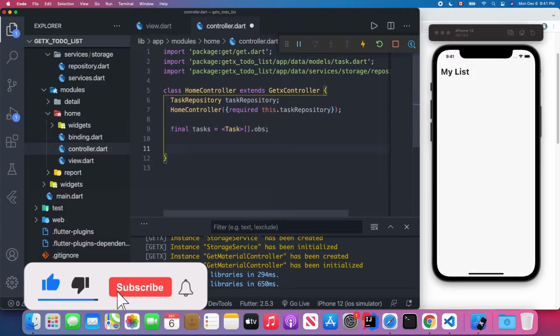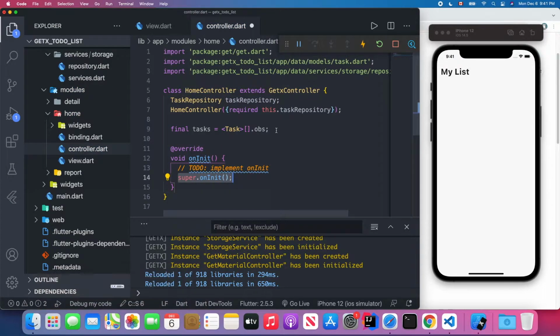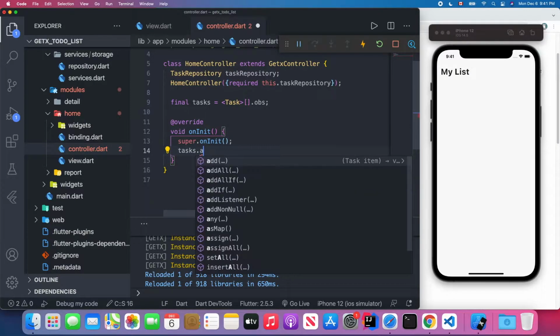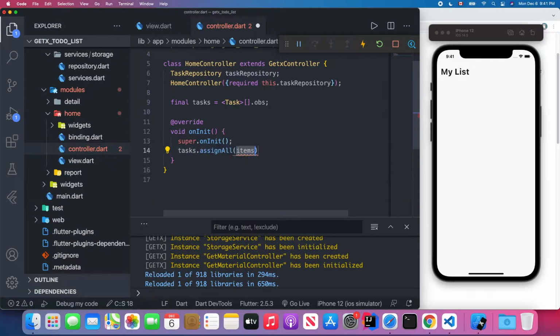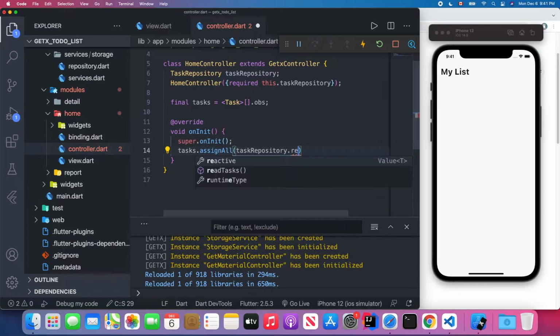So and then we have our initial method. So inside this onInit method, we're going to first call the super.onInit, and then we are using this task repository dot read tasks.